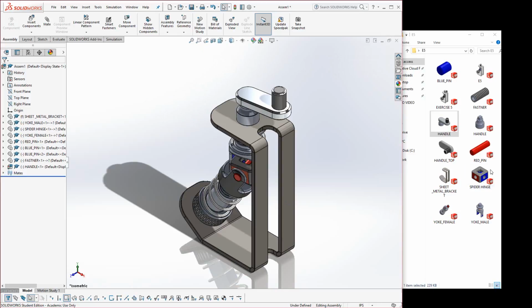All those parts that you see over here are required to be located by SolidWorks. And the first place it looks is the folder it's in. The second place it looks is the tag that actually is internal on the parts, and goes back, or references, I should say, the assembly tells it where those parts should be. If those parts are no longer there, then it's going to get lost and it's going to ask you to browse for them. So just be careful when you are sending this assembly. Send it as a group.